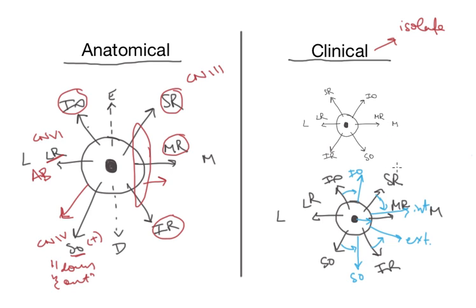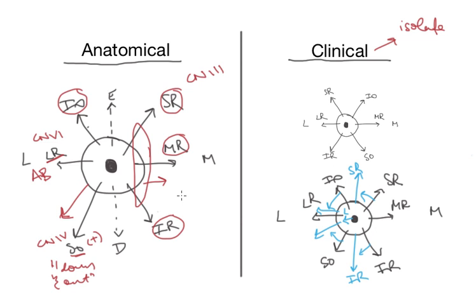The same is true if we ask the patient to look laterally. So now all of these arrows are going to move in that direction. Okay, so now we can see that the primary elevators and depressors are the superior rectus and the inferior rectus, right? And now these guys are the primary rotators. And again, this part's not as clear, but this part definitely is. And it's an easy way to remember.